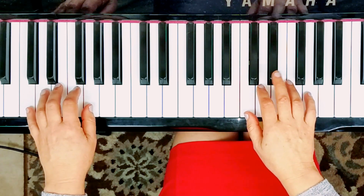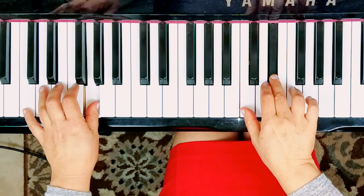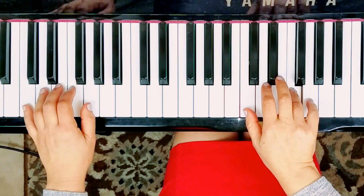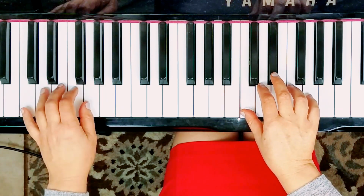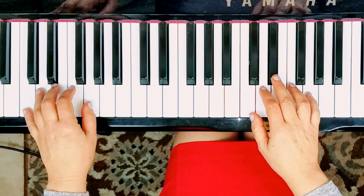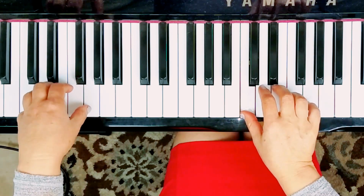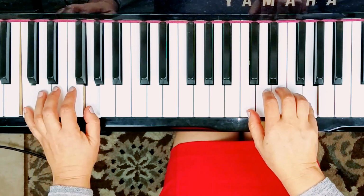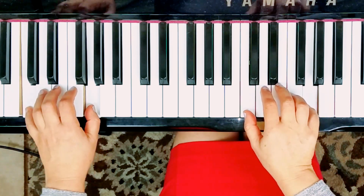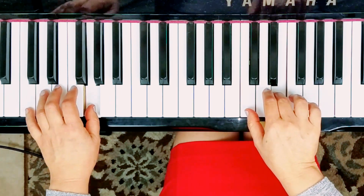Let's do 4 times with the E flat. 1, 2, lift your left hand, 3, and 1, 2, 3, and. Now let's do the one with the E natural. 1, lift, 3, lift, 1, lift, 3, and 1, 2, 3, and.